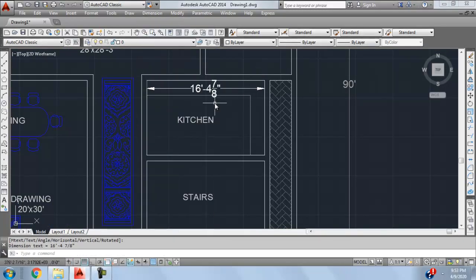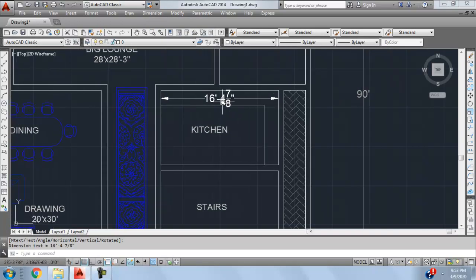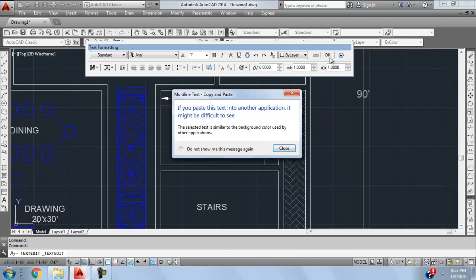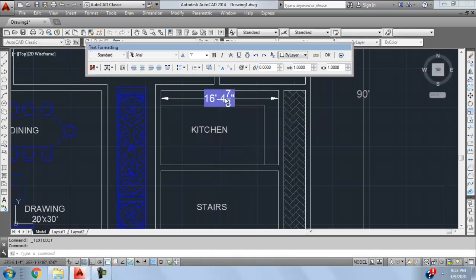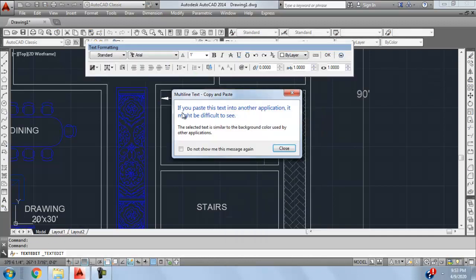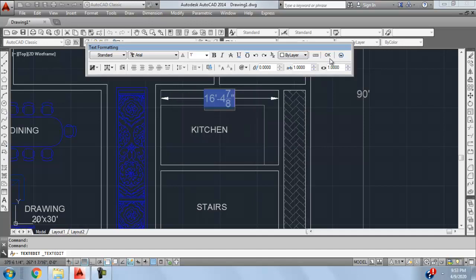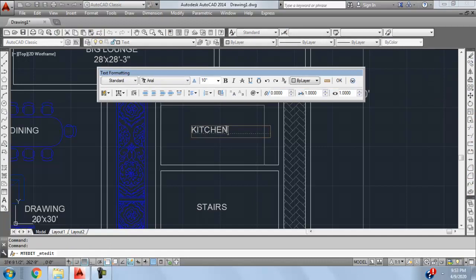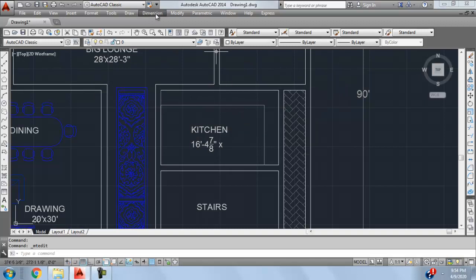Kitchen is 16 feet 4 into 7 by 8 inches. I'm just going to copy that. By other dimension is 10 feet.